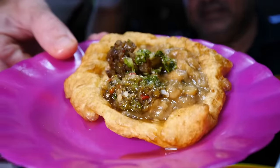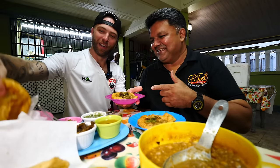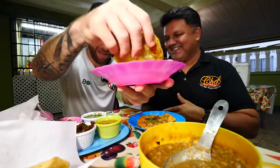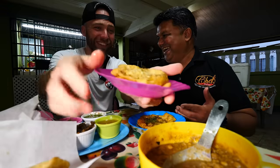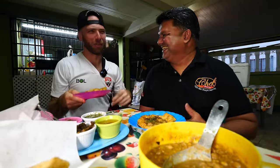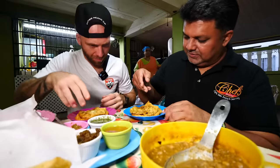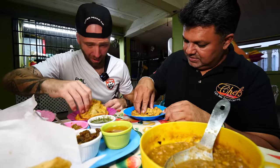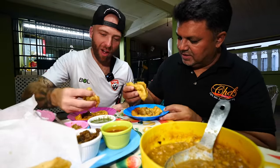All right, so this is the plate. This is a traditional double. And now we are turning it into a doubles. Double. Like that. That's it. Boom. And that's how the doubles was born. This is how it was born. So somebody was just like, hey, I want two. Yeah. That was it. This is going to be delicious. You're going to take a top bara off, and you're going to pick up the channa and the condiments.